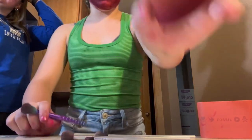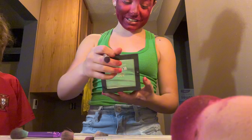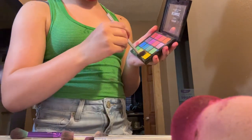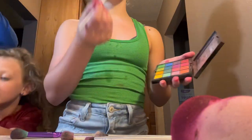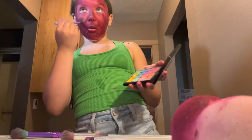Time to blend. That's all I'm doing. Okay, blend now, next. Okay, you're crazy, sister. Concealer. Orange, gray. Oh my gosh. This is amazing. Okay. You're gonna give me a heart attack. Next!